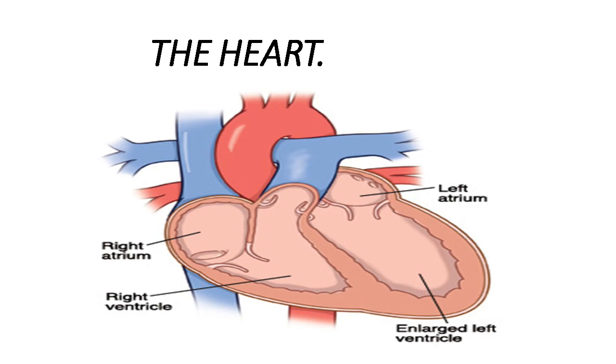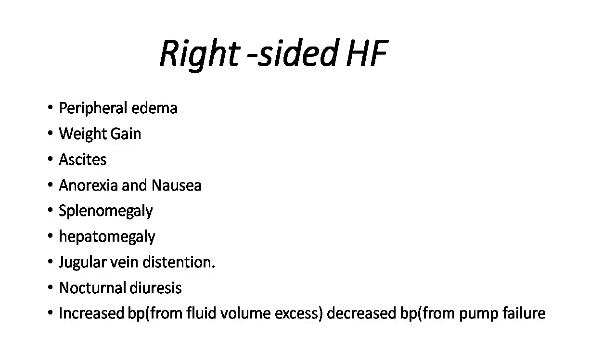Now the signs and symptoms, or as we call it in the clinical setting, clinical manifestations. When I was talking about the anatomy, I said that the right side takes the blood from every part of our body, the blood that doesn't contain oxygen, and sends it into the lungs. So if there's a problem with the right side, blood will not be able to be pumped into the lungs and to the left side, then into the entire circulation. Whatever blood is coming there will have to go back to wherever it's coming from. For that reason, those people become swollen, or they swell up.